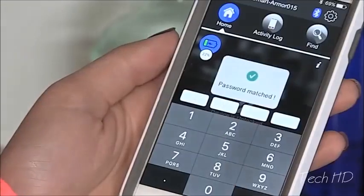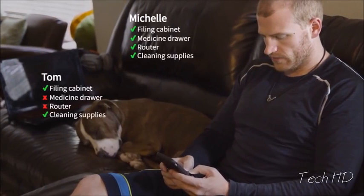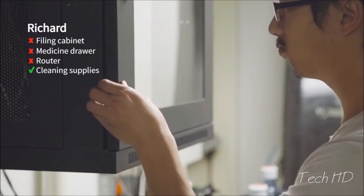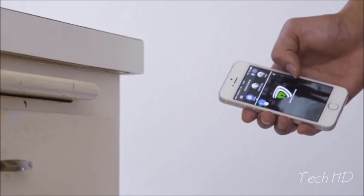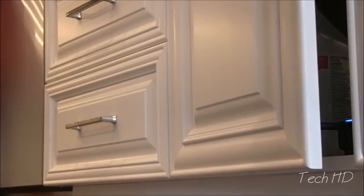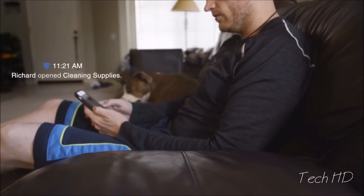Or you can set an encrypted passcode. You can also share and customize access to others. Share access to as many SmartCubes with anyone you want, or restrict as needed. Monitor all your SmartCubes through the Smart Armor app and track the usage of each electronic key you issue. This means you know exactly who opens your locks, and when it happens, and where it happens.